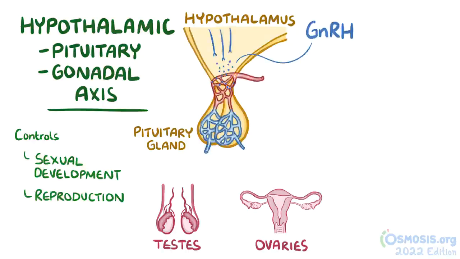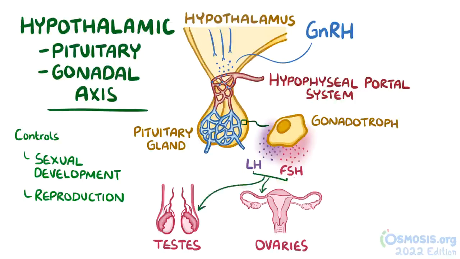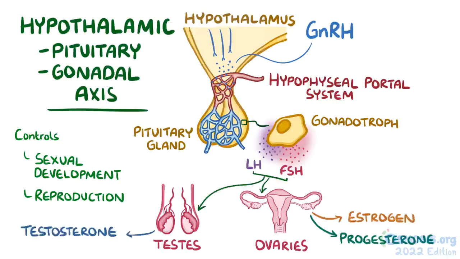Gonadotropin-releasing hormone is released into the hypophyseal portal system, which is a network of capillaries connecting the hypothalamus to the hypophysis, or pituitary. When gonadotropin-releasing hormone reaches the pituitary gland, it stimulates cells in the anterior pituitary, called gonadotrophs, to release gonadotropin hormones, luteinizing hormone and follicle-stimulating hormone, which then enter the blood. These gonadotropin hormones then stimulate the gonads to produce sex-specific hormones. These are estrogen and progesterone in females, and testosterone is the major sex-specific hormone in males.